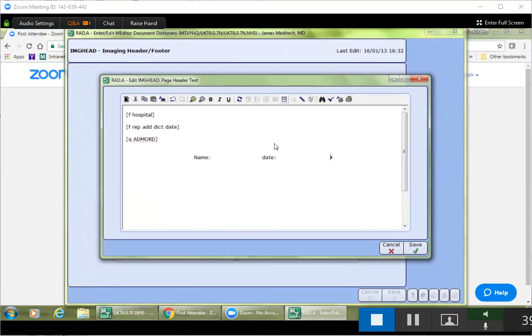I could do it again, hit divide again, and it's going to space everything out so that it looks nice. What can happen is if you do not use the divide function when you're creating your headers and you choose to use tab or space to make everything look nice, it can tend to look good here when you're creating it, but it can cause problems when you're actually printing out the report. So if you do find you have some funky spacing issues going on, try to redo it and use the divide function, because that's a pretty easy way to resolve that issue.